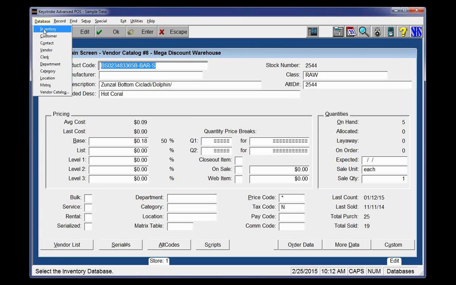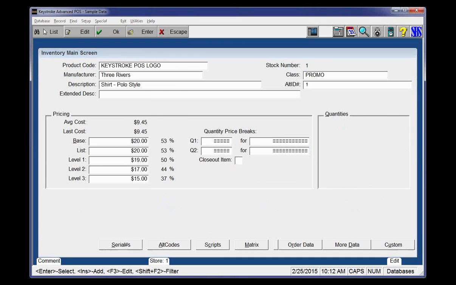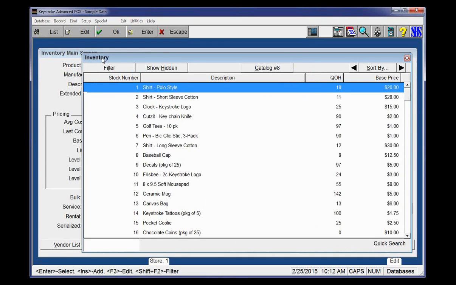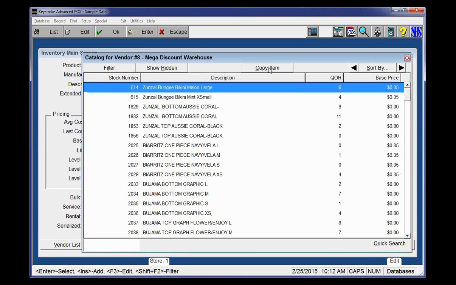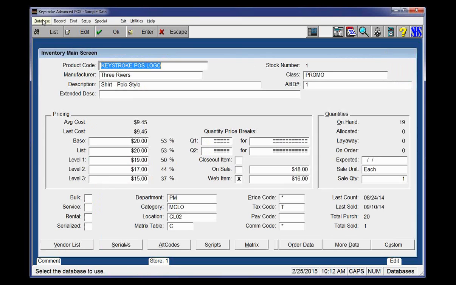Let's go back to database and select inventory. Here's F3. If I hit F3, this is my inventory list. It just says inventory at the top. And right now it says the catalog is number 8. If I click on this, that's what it's going to select. And now I'm in the vendor number 8. I can reset this if I wanted to by leaving Database Manager, or I can actually use the F12 query function to reset it to not show number 8 if I need to. Or I can just go back to Database. Let me hit Escape here.